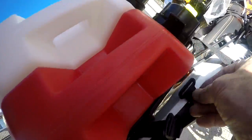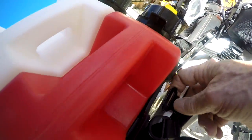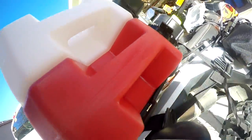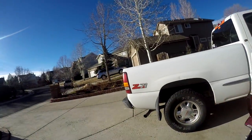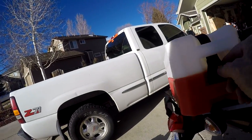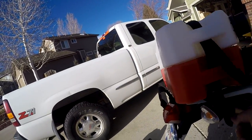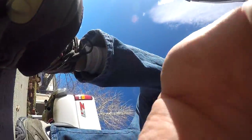So I can either tie this onto the fender like that and then go over the top, or just come straight from there. So let's do that. I kind of like that idea, because I think this will go all the way down through there and to the other side. Oh yeah, this is fun. I love when a part comes together.